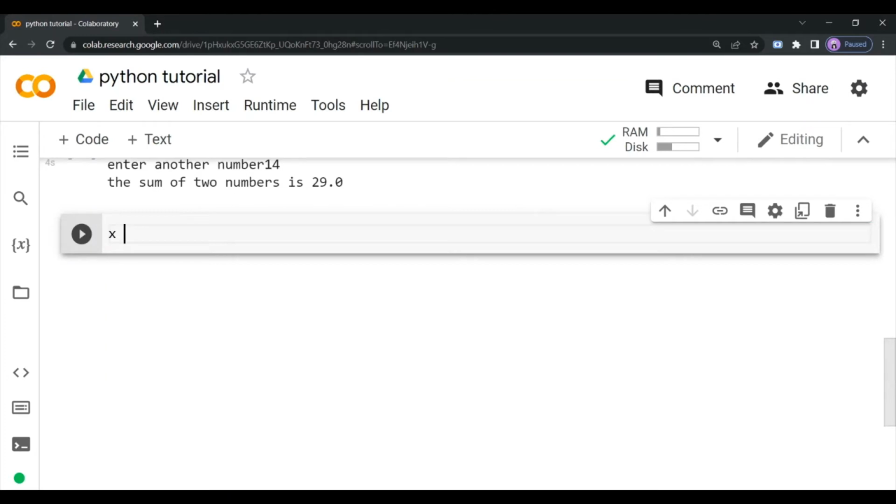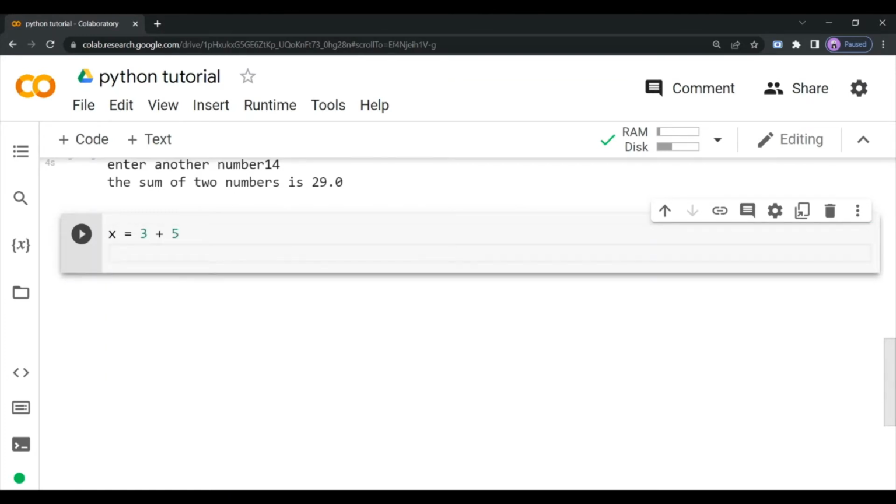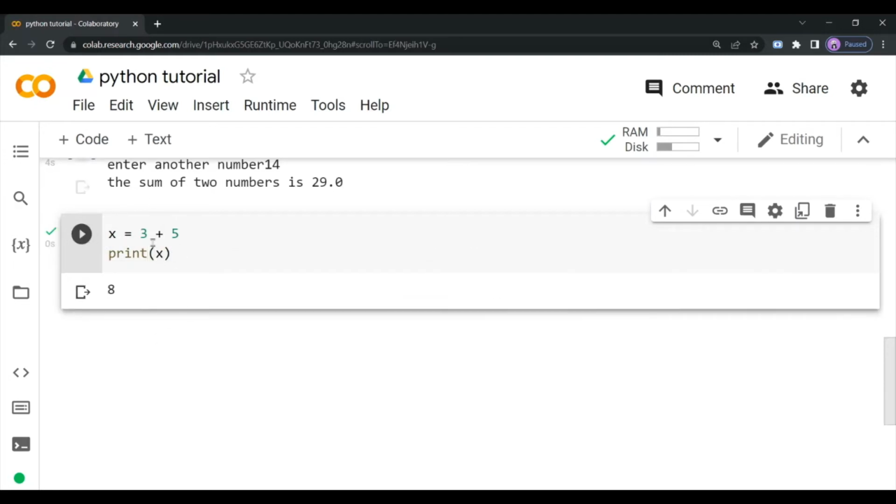So x is equal to 3 plus 5. This way you can add two numbers. Now x is equal to 3 minus 5. This way you can subtract two numbers. 3 into 5, or here the asterisk sign is used for multiplication.